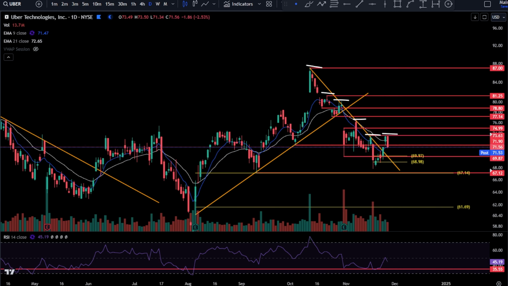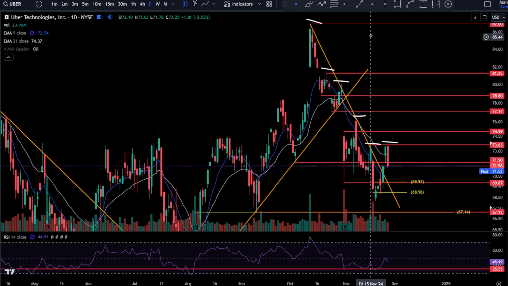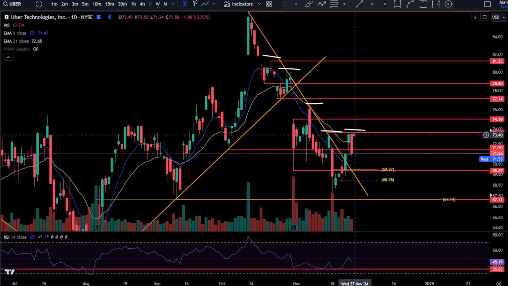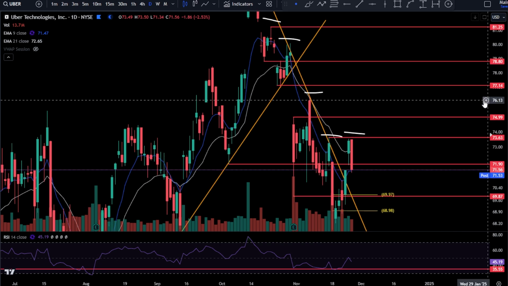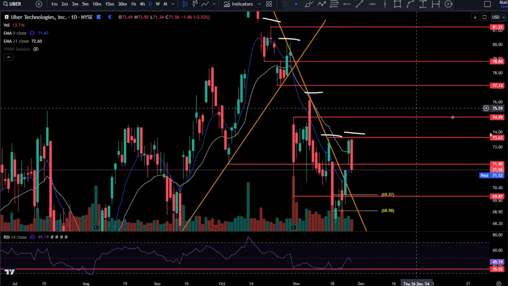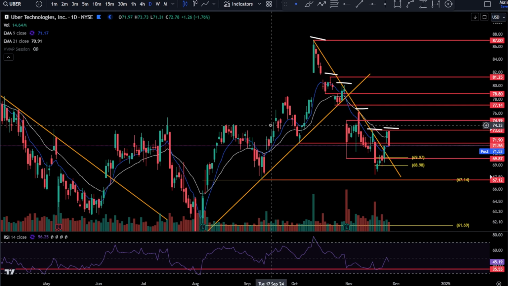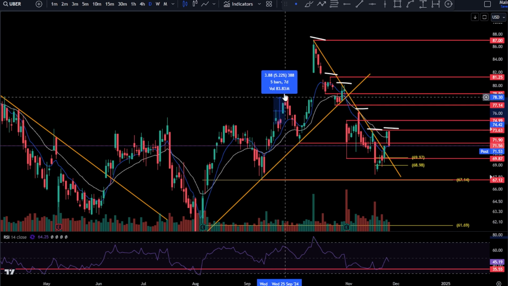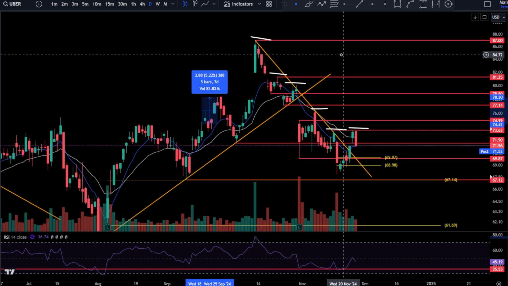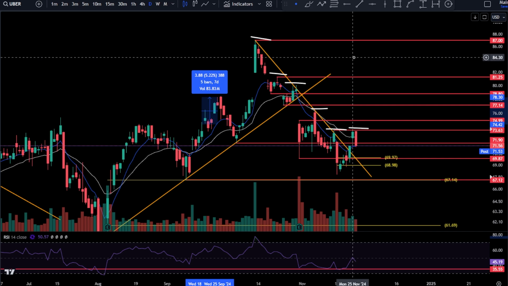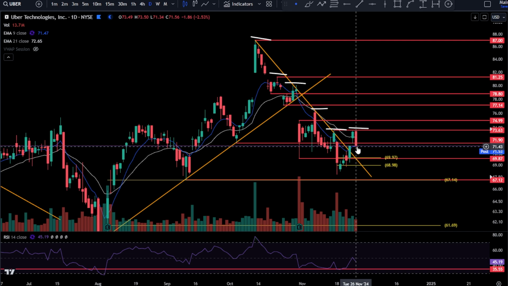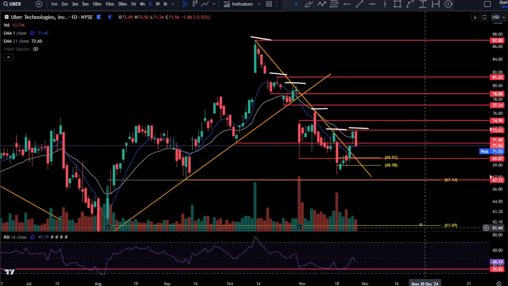Or you do what I'm talking about. You take the half entry on the pullback, and then you take the other entry when you get above that previous high. Okay. And from that point, you have a change in structure. Even if it's just for a move like this, that is going to pay right there. 117 expiration, that will pay right there. Okay. But as of right now, testing that daily 9 here, already broke the downtrend.